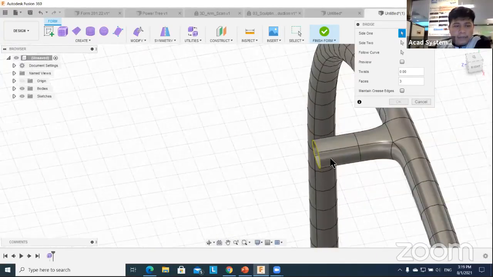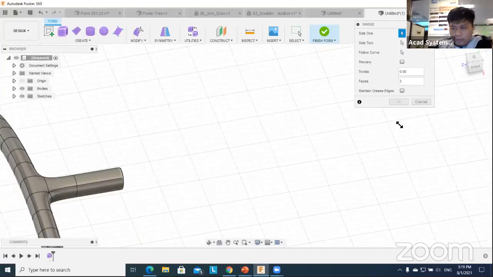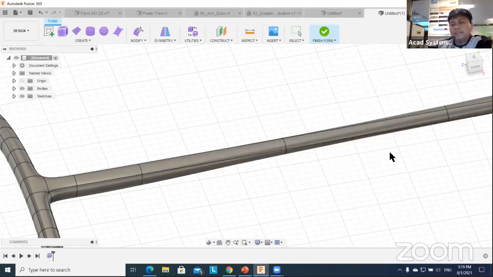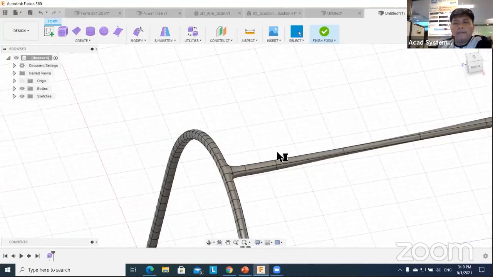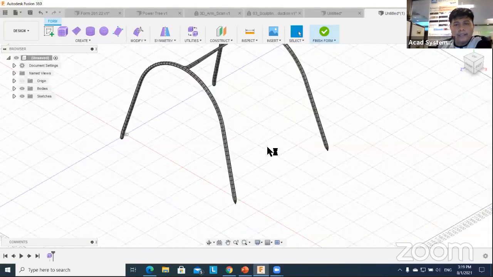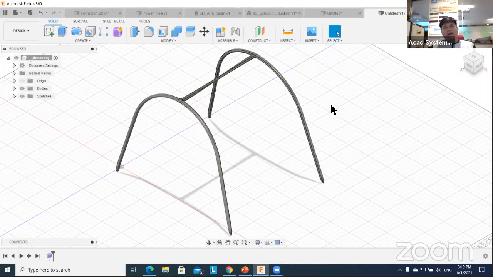The second side will be this area, double click. Then just hit OK. Now you see that your drawing looks something like this. So this is the first idea on how to create this using freeform modeling.